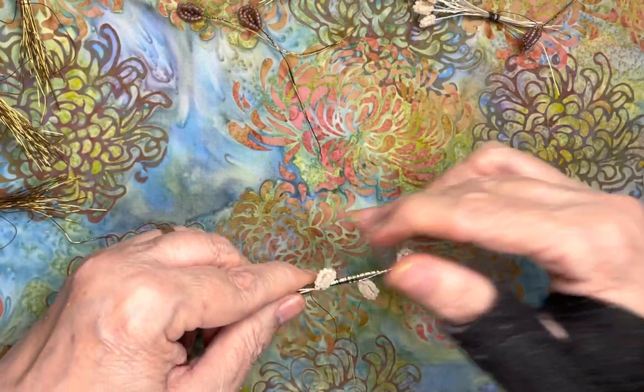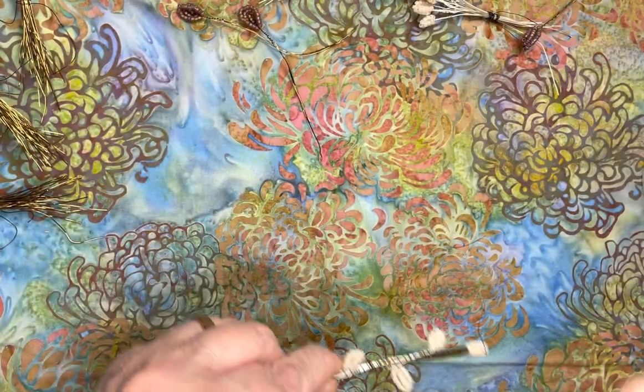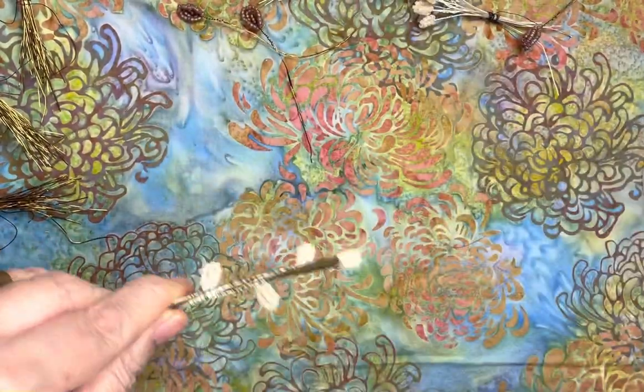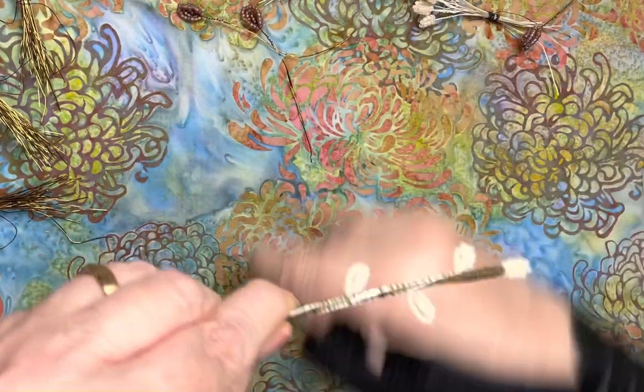Okay, so we go down about that far. And again, I'm going to bend this one right about there. Okay, so we got that one. You notice how I'm slightly going a little bit longer each time. But even if you don't, you can even go a little bit shorter. It's nature. It doesn't always have to be exact, but it can also not be. Let's put it that way. Is that vague enough for you?